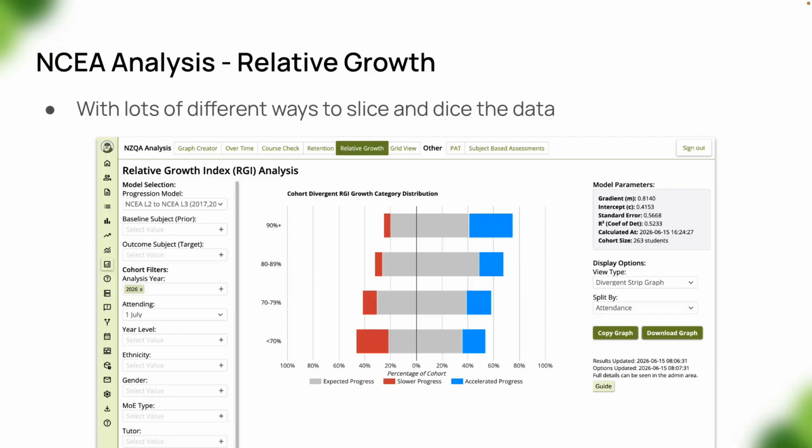Yes? I was curious on the progression model, why we've got PAT stayed at NC level 1, PAT stayed at NC level 3, not level 2. Because you haven't trained to level 2. If you train it in the back end, it'll be there. Yes, you can do all three, but you have to train the models on your school data. So if you go into the admin setting, you can train it in there. So that is relative growth.